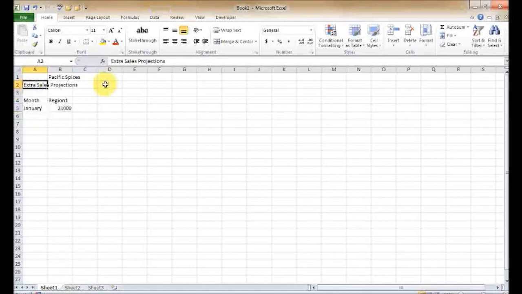So do you remember what the keyboard shortcut was for putting the program into edit mode? Well, if you guessed F2, you were correct. So I'm going to hit F2, and I'll go in there and just hit backspace after the A to clear out the word extra, so I can type in bonus, and then I'll just use my arrow keys to go all the way to the end and continue typing in for the northern region here.